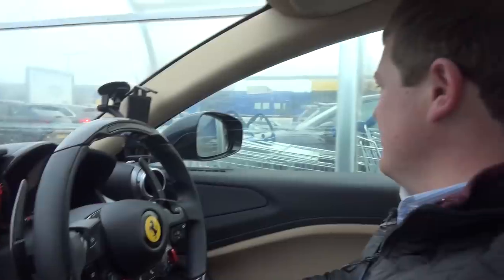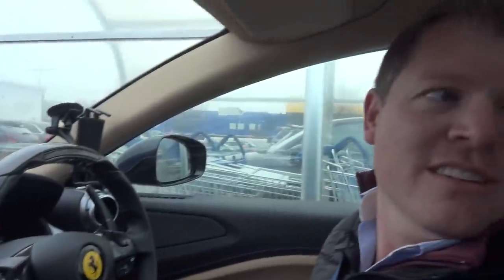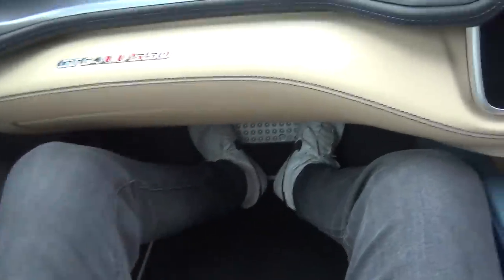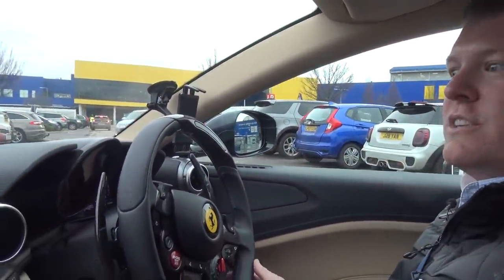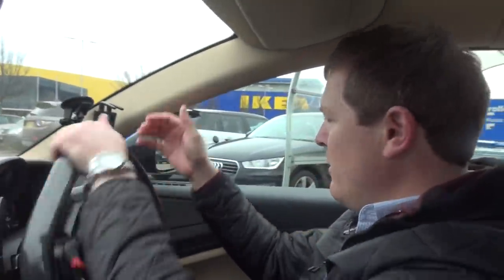Is the seatbelt thing going to be okay? There it is — perfect. The world's fastest IKEA cabinet coming right up. Pretty much. That was almost too easy. When a Ferrari is that simple to use for everything — like buying four IKEA cabinets — it's ridiculous. We have IKEA cabinets in a Ferrari. That shouldn't be possible. Back to the Schmuseum now.